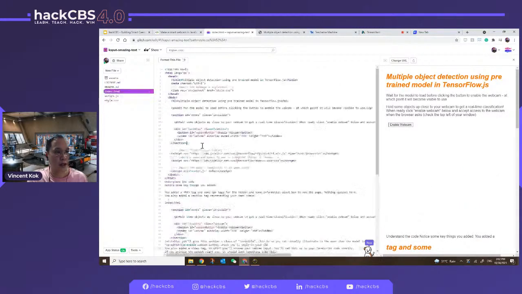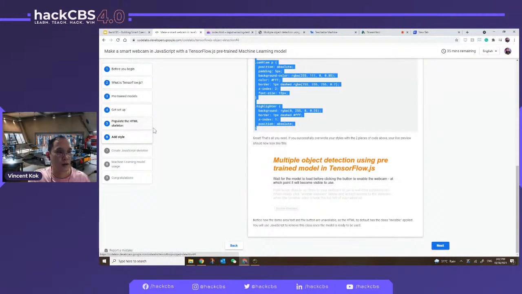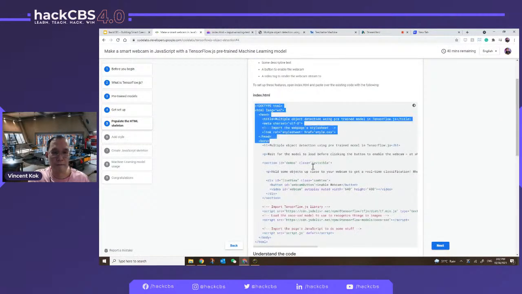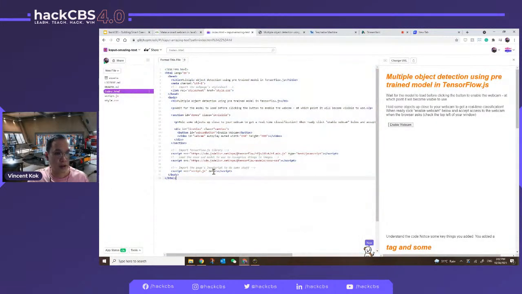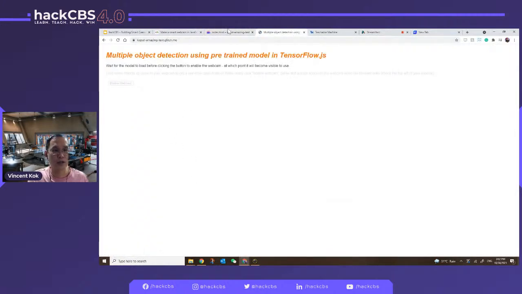Okay, so I guess there's some issue right here. So maybe I'll copy my index.html again. Okay, up to here, and Control A and V. Yep, so I guess it should be better right now without the things down there. Yeah. Okay, so you can see it's a live preview.